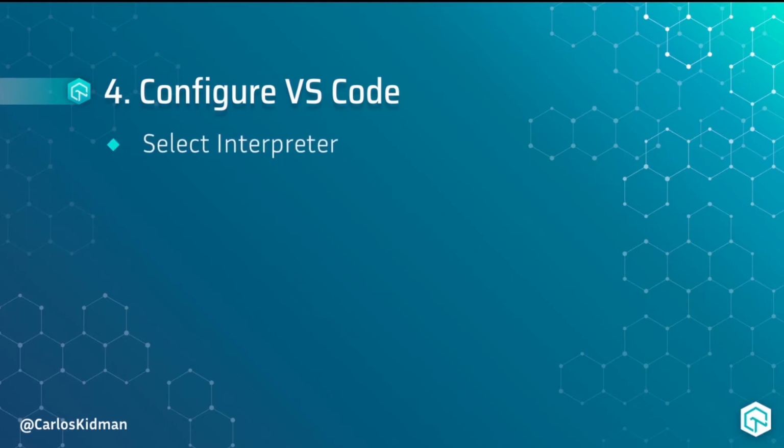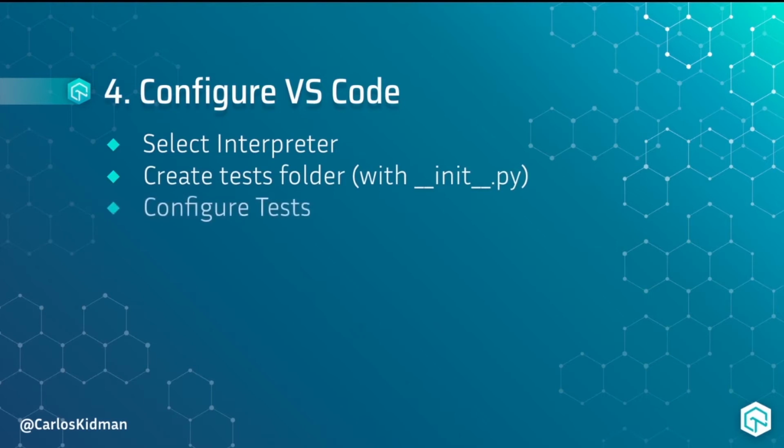This would be the virtual environment that's holding all of our packages and dependencies. From there, we need to create a test folder that also includes this __init__.py file, and you'll see that here soon. And then we need to configure the tests to say, hey, here's a test folder, and also use PyTest as our testing framework. So let's see what that looks like.